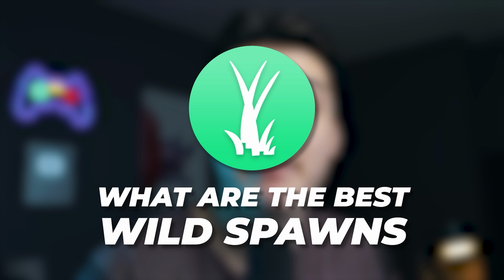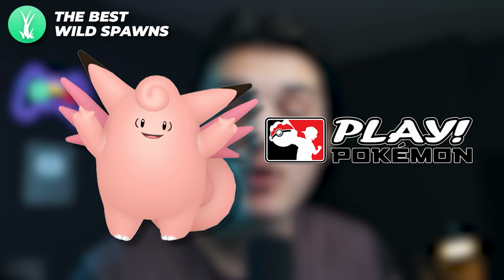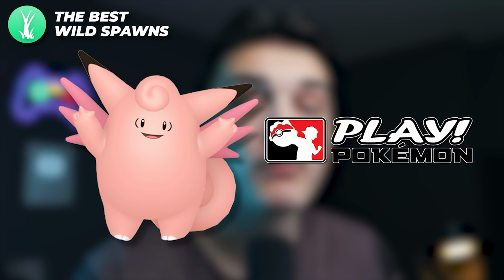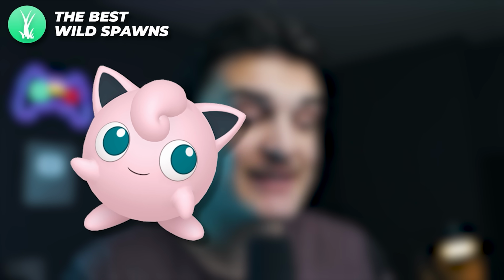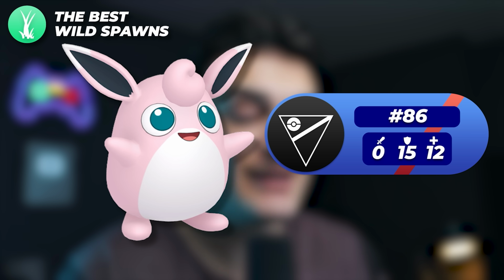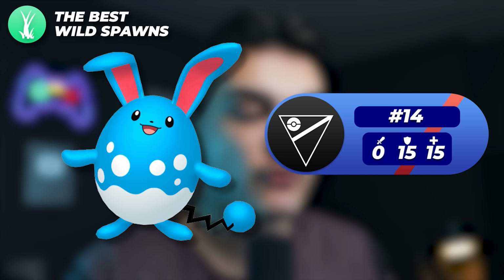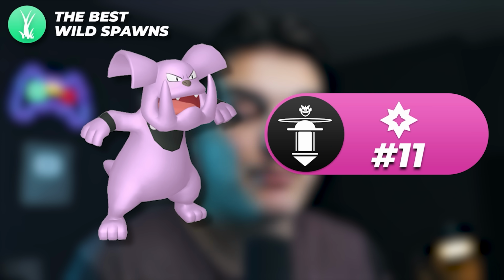With the event details out of the way, let's get right into the tips, starting with what are the best wild spawns to go after and catch during this event. Starting with Clefairy, which evolves into Clefable, which does have some play in both the Great League and the Ultra League, a Pokemon that has been doing very well in the Play Pokemon regional tournaments. Jigglypuff is in there, which evolves into Wigglytuff, which is one of the best Fairy-type Pokemon in the Great League right now. Marill's in there, which evolves into Azumarill, a good Pokemon, of course, for the Great League. Snubbull's in there, which evolves into Granbull, which is a good Fairy-type raid attacker.